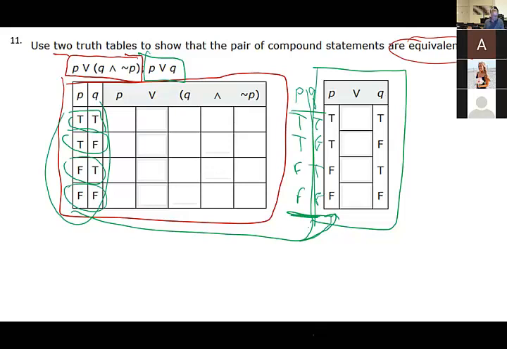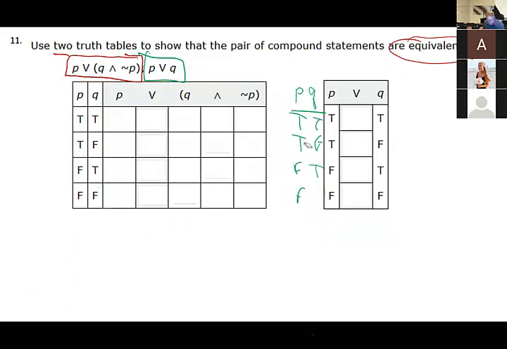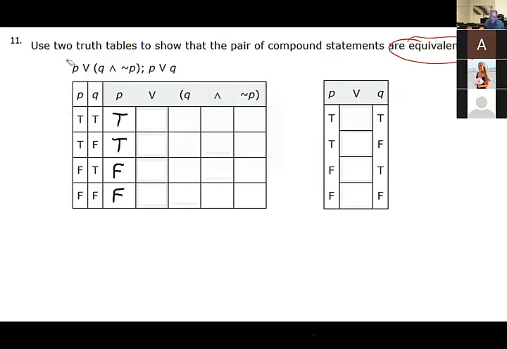Anyway, basically they just want you to do two truth tables. So we'll start with the bigger one, and let me erase all the distracting stuff I wrote around it. So I'm doing the truth table for that first statement. I just copy the P column. There's a P column on the left. The first column that's blank is a P column, so I just copy down. The P is true, true, false, false, so I just write in true, true, false, false.